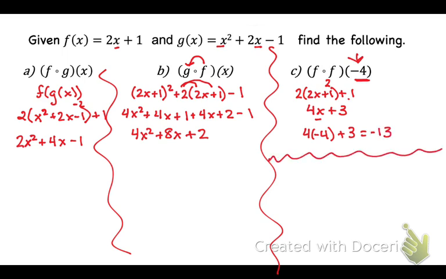Okay, that's one way to do it. I like that way. Okay, here's another way to do it. Please quit tipping your chair. I could put negative 4 into f, and then put it back in. So it would be 2 times negative 4 plus 1. So that would be negative 7. And then put negative 7 into 2 times negative 7 plus 1, which is negative 14 plus 1, negative 13.